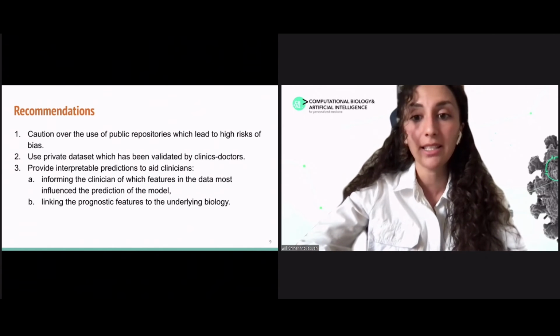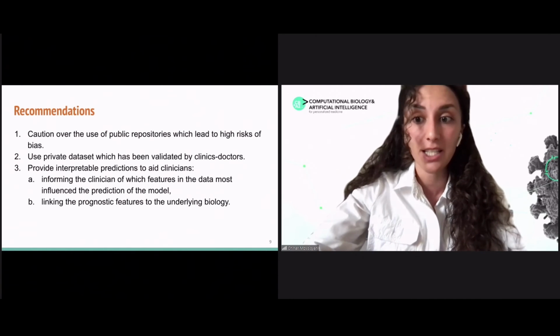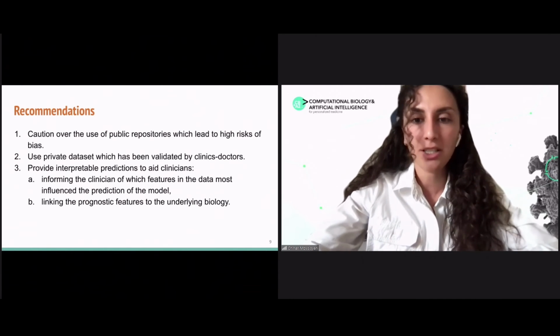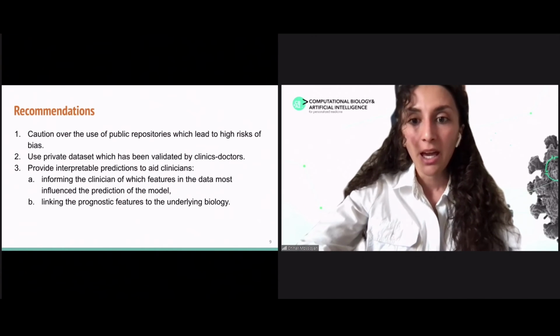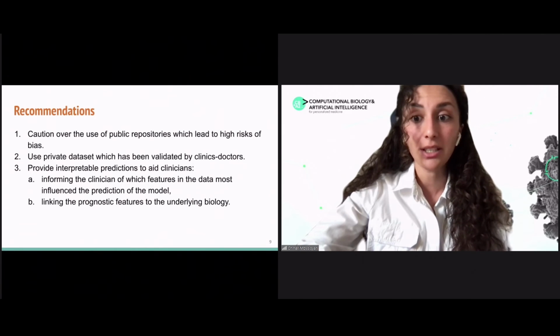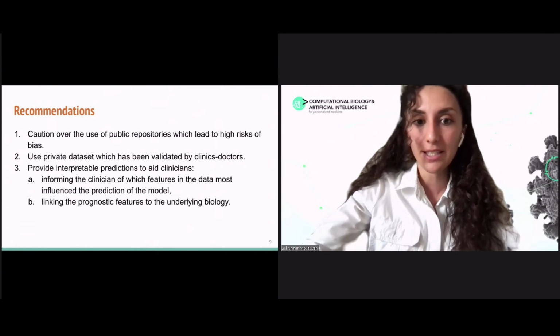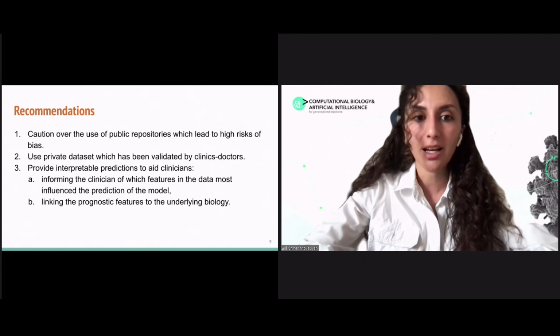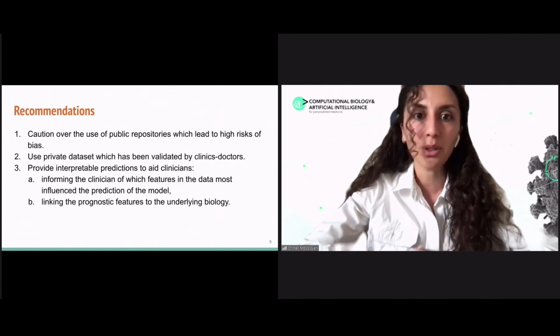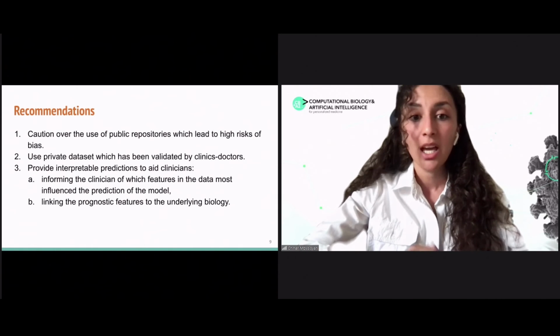We can use public data sets too, but we need to take into account the geographical standards of the countries in which patients were considered during the data collection. After that, after each training, external validation should be done based on doctors' decisions. So we need to have a team which will work directly with doctors and clinicians.